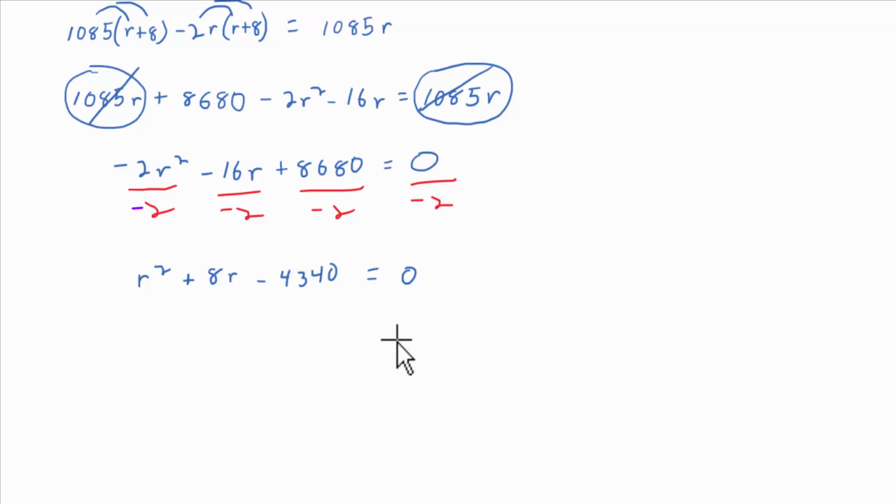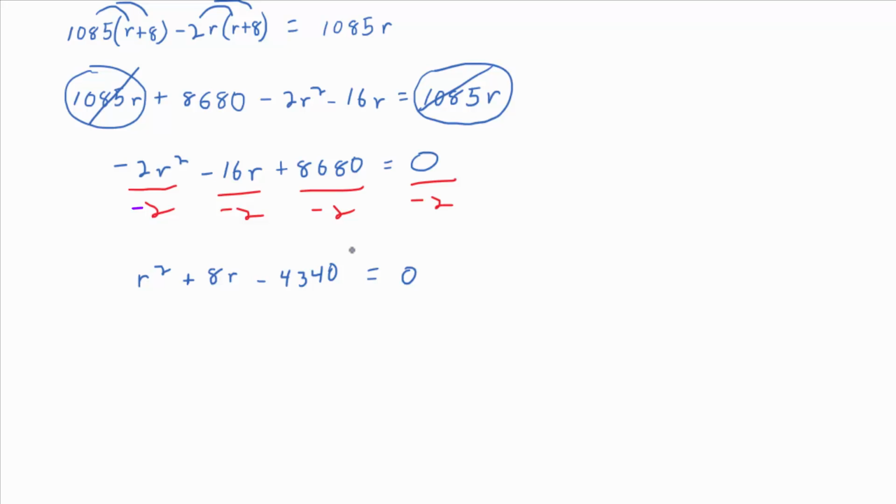Maybe that factors, right? But 4,340 is a big number, isn't it? Do you want to mess with it? Nah, I think I'd rather just use the quadratic formula. If you have small values involved, then try factoring it. But maybe it factors. Maybe you could factor it actually pretty quickly. I might get lucky and guess the factors. But the whole point is, now you have another tool at your disposal. You have the quadratic formula.